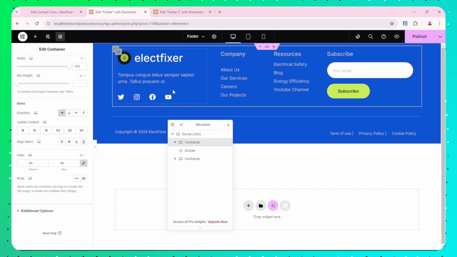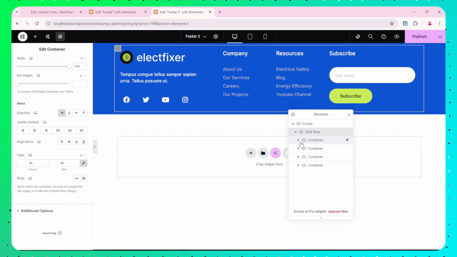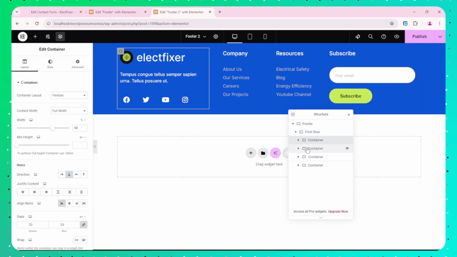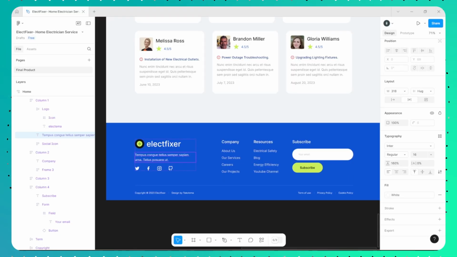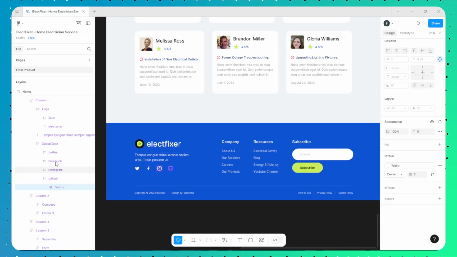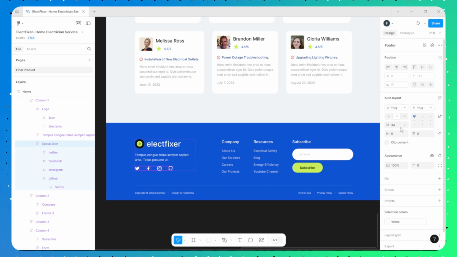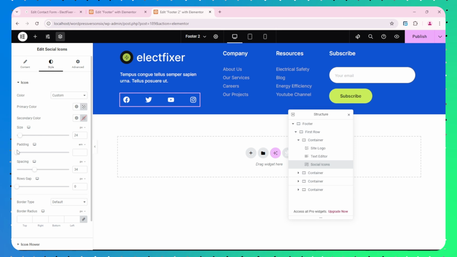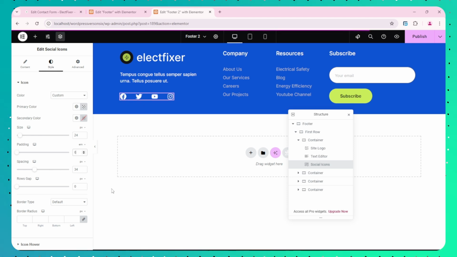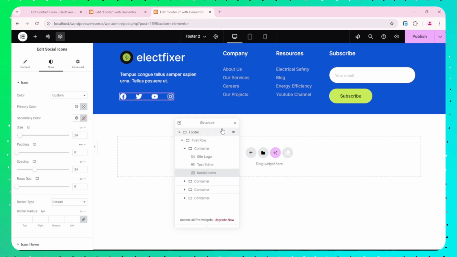I see a little bit here that we need to adjust our first container 68, but go to the social icons. Let's see our design files, go to the logo, social icon, and it's experience 34, but it doesn't look like our design. Let's see, is it 0 padding 0? Okay, I understand. Due to our padding, it's showing more gap, but we fix it here, just 0. Now it's okay, everything is fine. Our first row is completed.